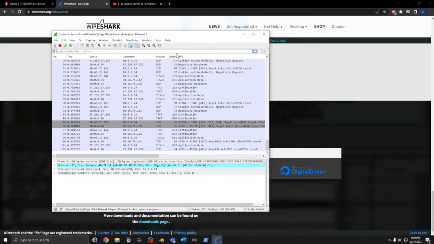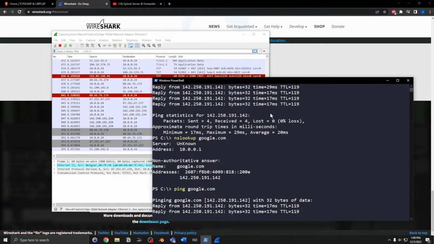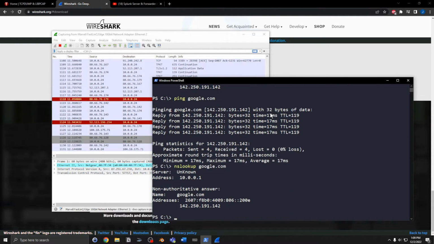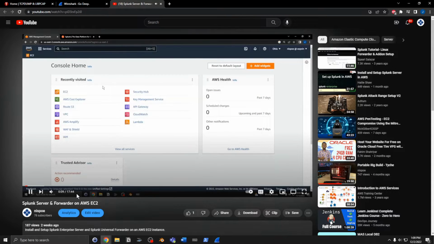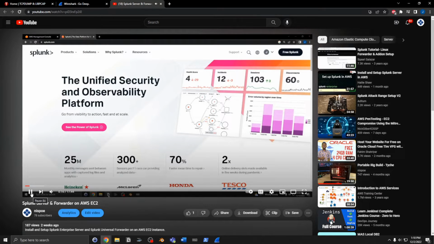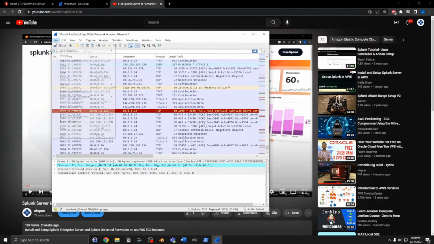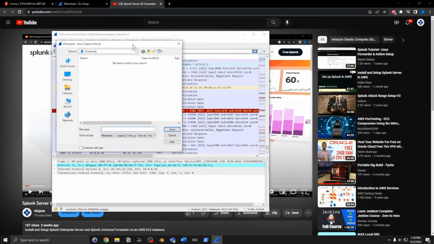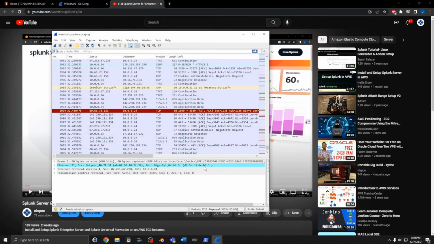I'm going to start a capture, and then I'm going to again bring up my PowerShell. I'm going to do that same ping of Google and do an nslookup, and then I will run some video as well, to see if I can capture some of this traffic. Okay, and that should be about it. I'm going to stop the capture, and then I will save this output as Wireshark_capture. It's in my downloads folder, so I'll just save it there.